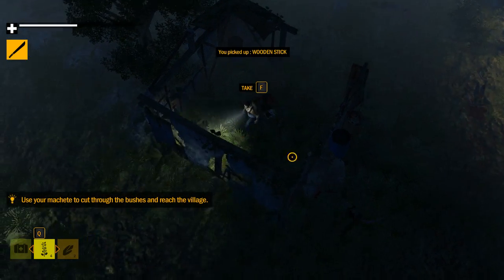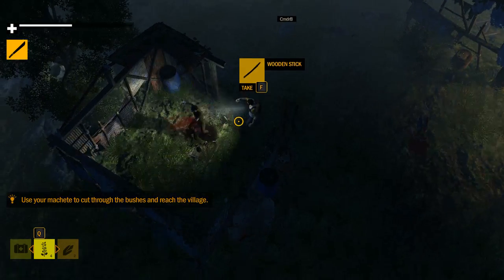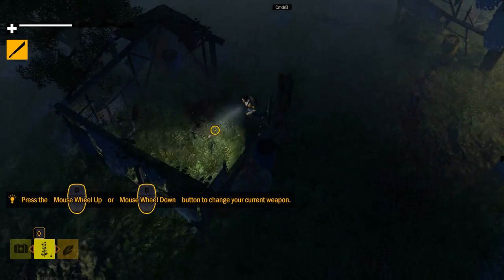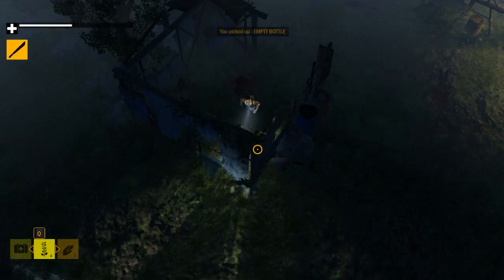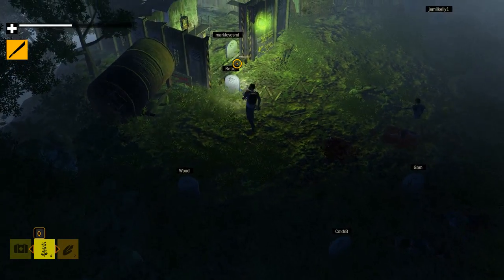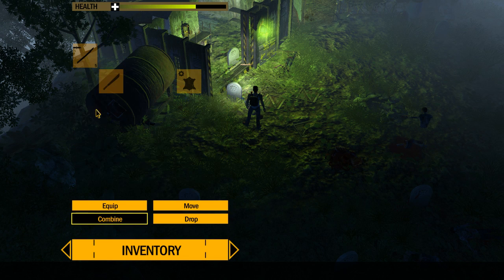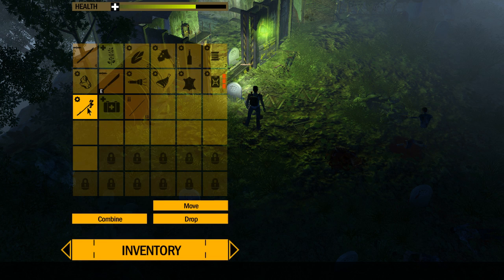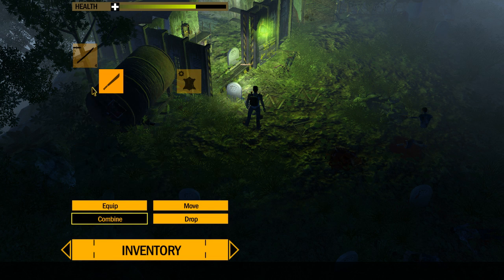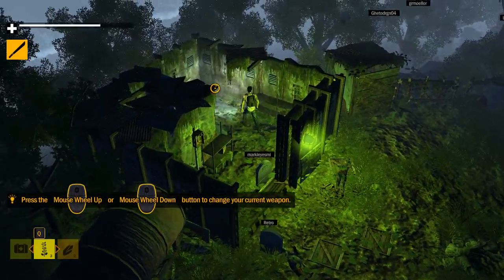Chop! Classic arrows. Nope, nope, nope. Good thing I can reach through there. Okay. Ouch, I'm a little bit injured. I'm gonna combine this with that. This I'm gonna combine with that. And I'll make another 10 arrows. I'll start with that. So, like, how do I close the door, you guys?